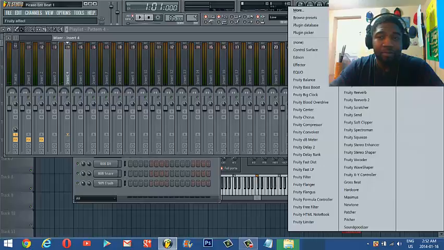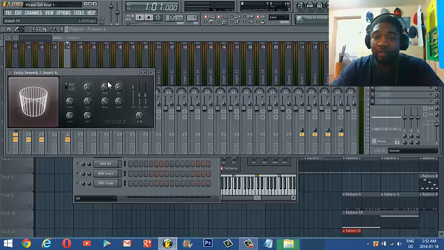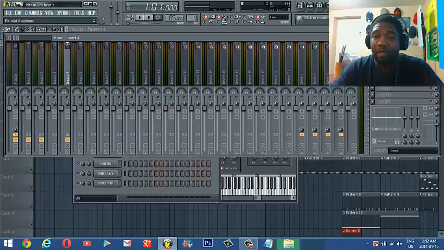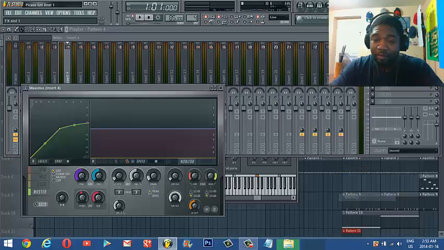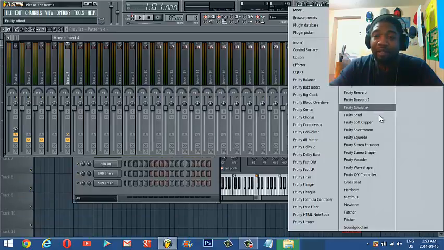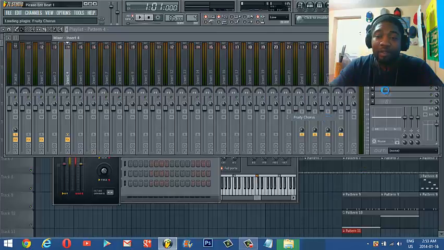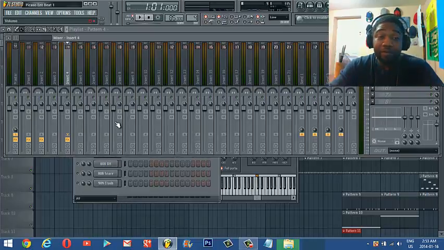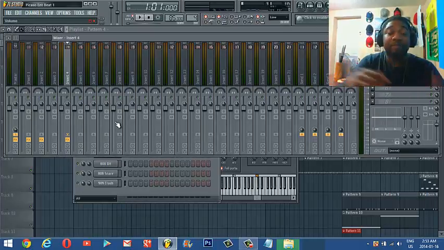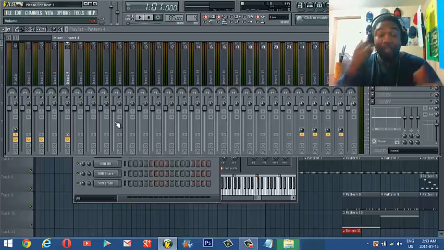Tempted to put it onto 2, but let's not. Let's go ahead and put it on its own reverb. Okay, and right off the bat, let's go and Maximus it. You can also play around with Maximus, but I like leaving it there. Let's go with Enhancer. Let's go with Shaper. Let's go with Chorus. There's always just a few that I like to use. I'm not perfect at mastering yet, so this is still beta. Picasso making these beats still beta because I've never really quite figured out the entire mastering process, but I'm getting there. You know what I'm saying? Let's check it out.